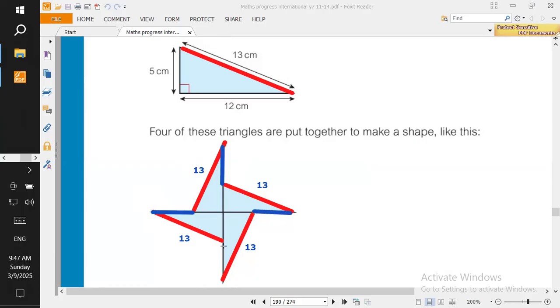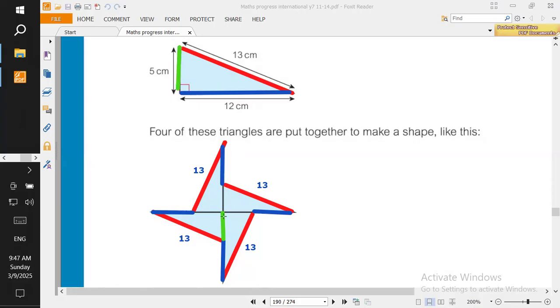It's very important. Focus on this, okay? So to find this line, I need to take this line, the whole line, which is 12, as you can see in this triangle, and then subtract the small line from it, which is here. I want to subtract this from it because this one is inside. I don't need it because it's not on the perimeter, which is the 5. So I just subtract 12 minus 5.